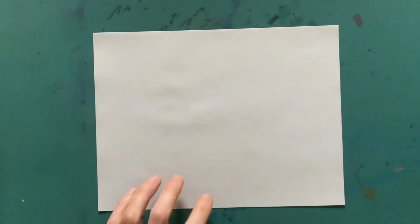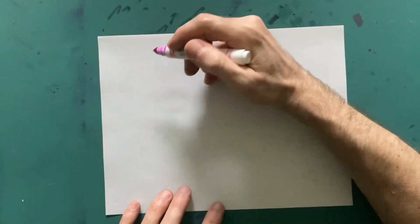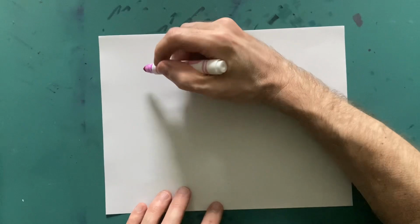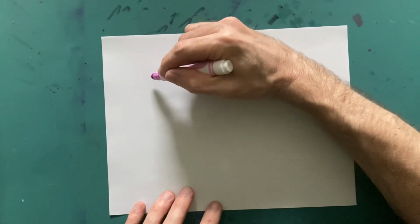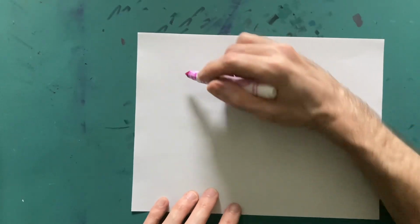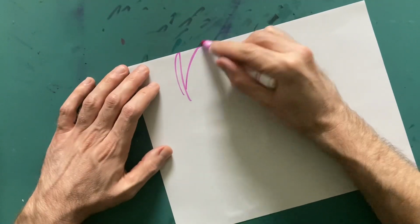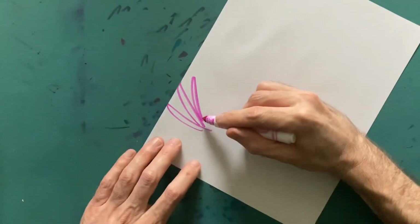All right, so starting the next section of our drawing for the pattern. This will be the second part of our repeating pattern. We're starting it with firework-like swirls. Just kind of go like this. So as you guys can see, it just kind of curves out. You just kind of keep the paper spinning.